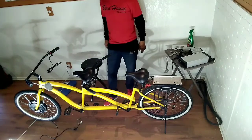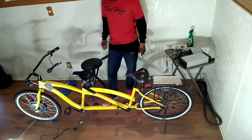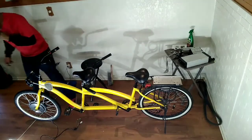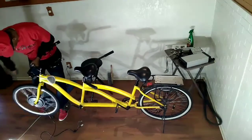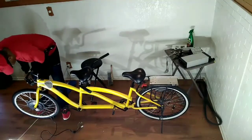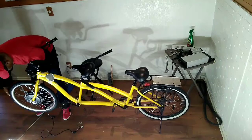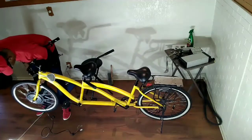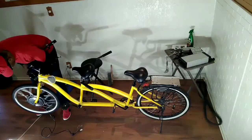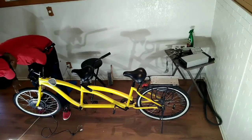Okay, so now we have the tire on. It's on pretty good. It looks good. Let me see. I'm going to rotate it, make sure I got it on straight. Oh, yeah. Now, that's frontward. Now, let me show you what happens when I go against the motor. You see? So it's just an even balance.